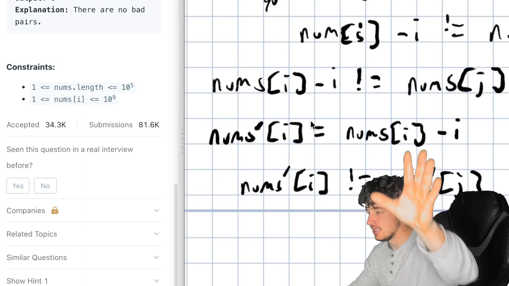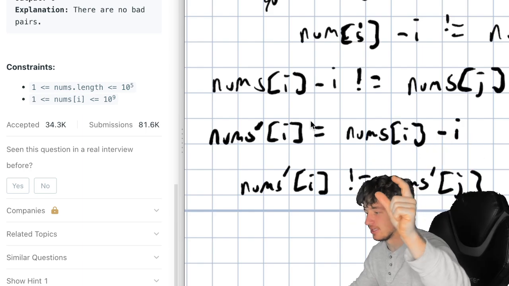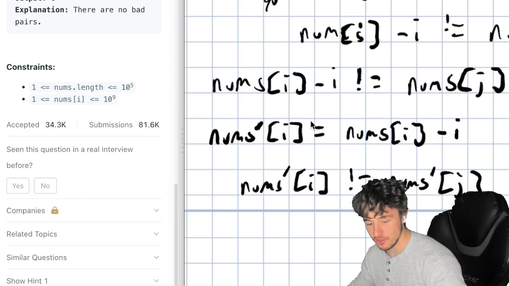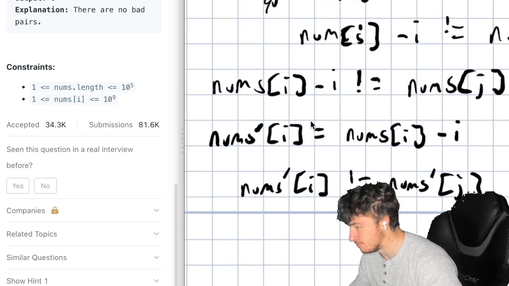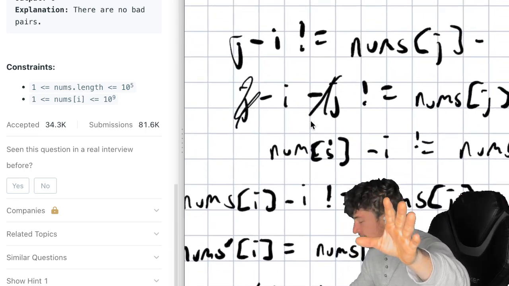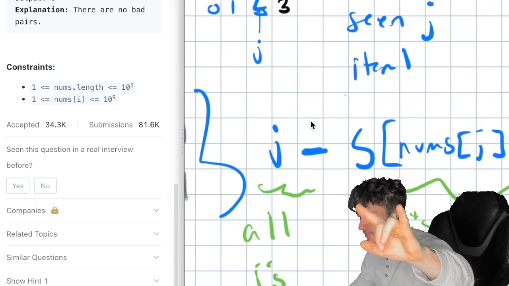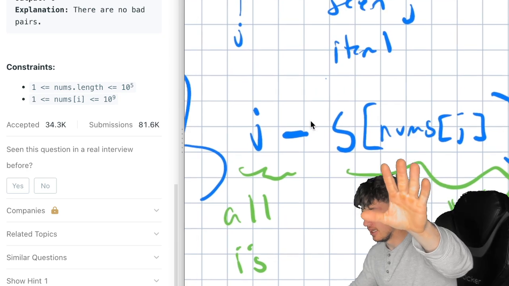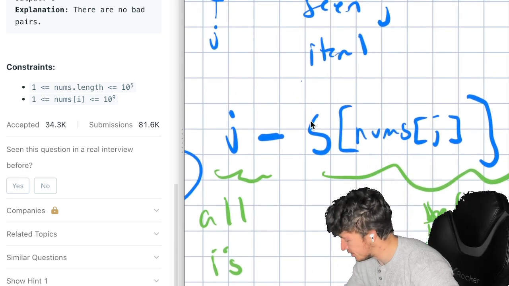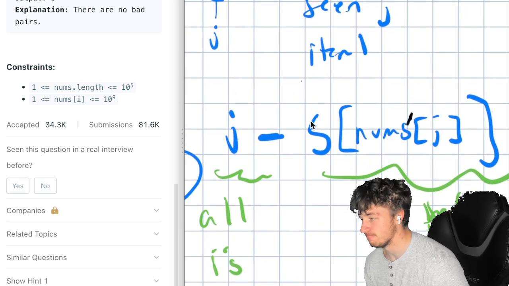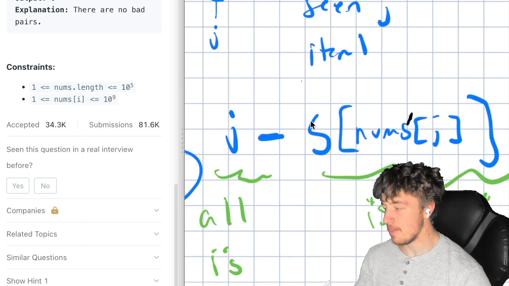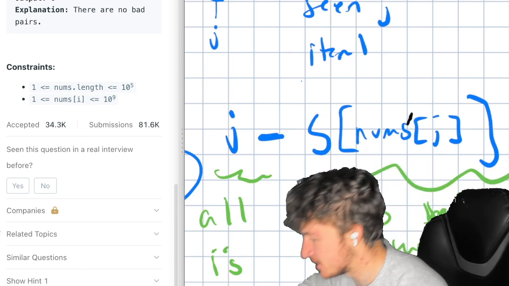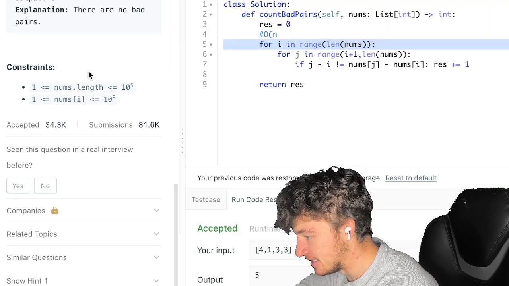So basically what I'm saying is if I set this little solution by making a little additional condition, well then nums of i not equal nums of j, the hyphen's there, and then we have the same condition. So then this would just be the same condition here, but it'd be nums hyphen of j. And we can walk through the solution like that. So I'm going to write it out, and then if it doesn't make sense, maybe we'll come back. But that's generally the idea to this problem.